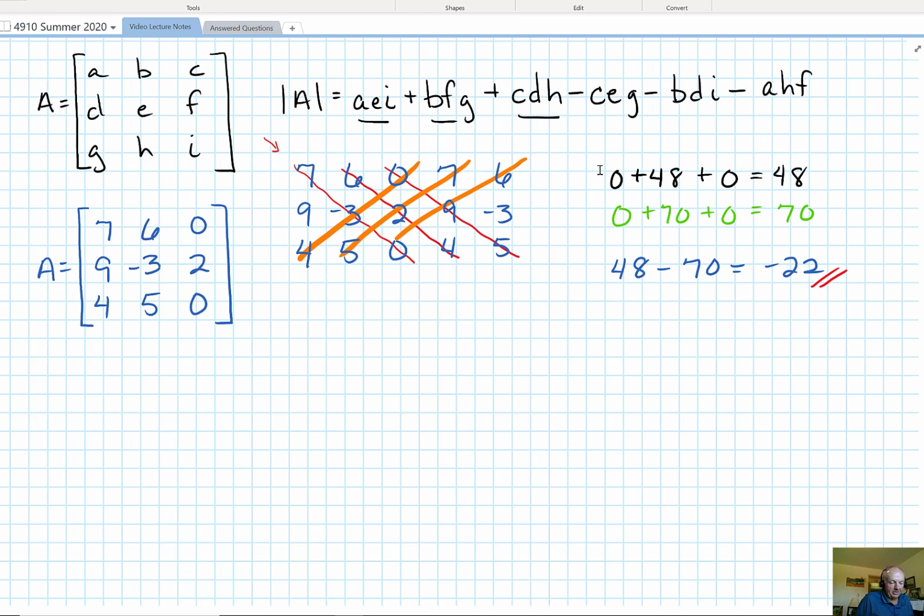Now let me just remind you real quickly. Now that we've spent some time finding determinants, we might have lost the reason why we're doing this. Determinants serve two purposes, at least at this point. Number one, we can use them along with Cramer's rule to find solutions to systems. And number two, if the determinant is 0, the matrix does not have an inverse. That's kind of important.